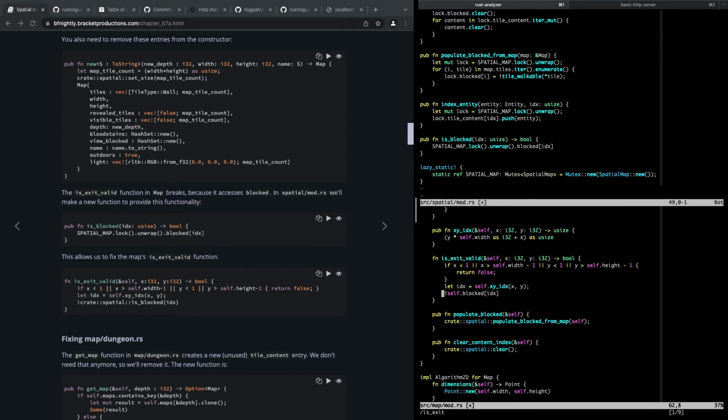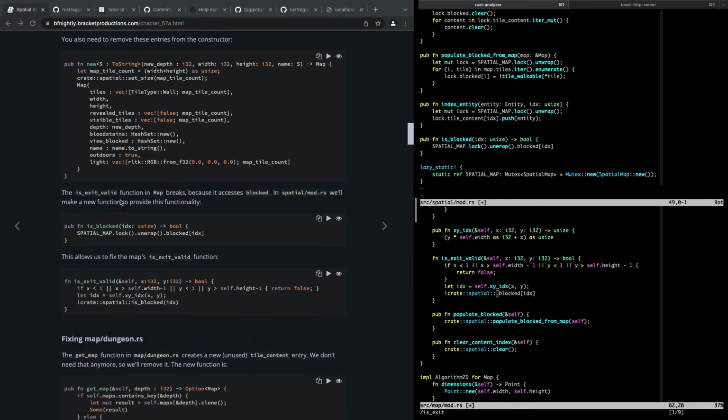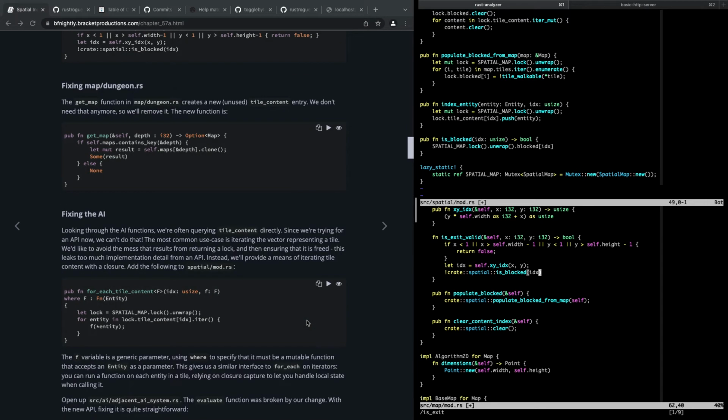And we just call create spatial is, oh, stop hitting F1, is blocked of IDX. Like that. Okay. We still haven't fixed everything, right?